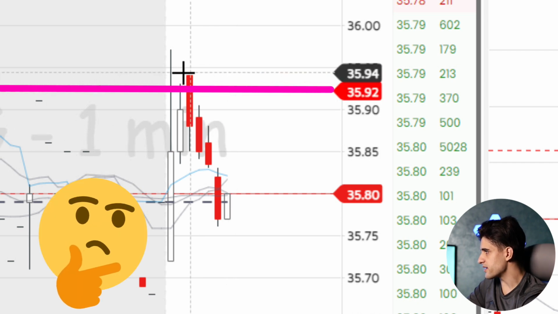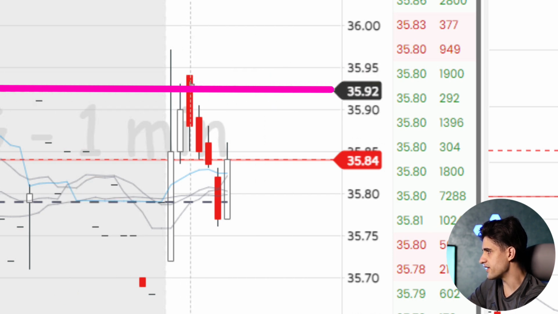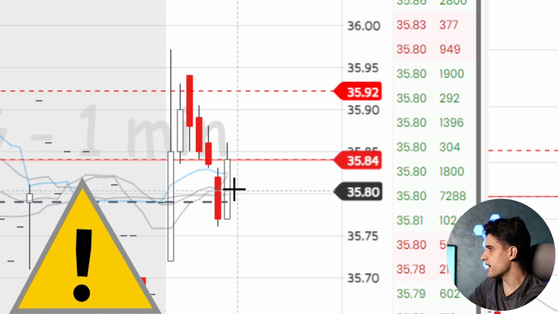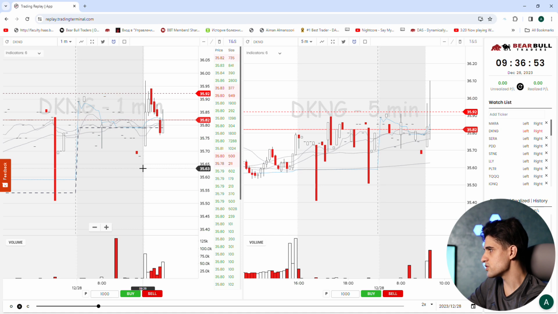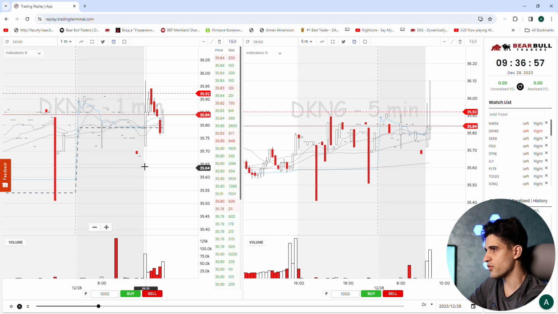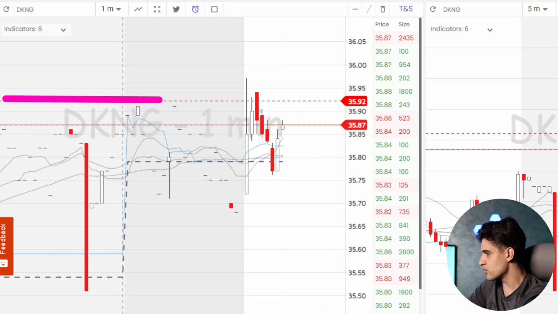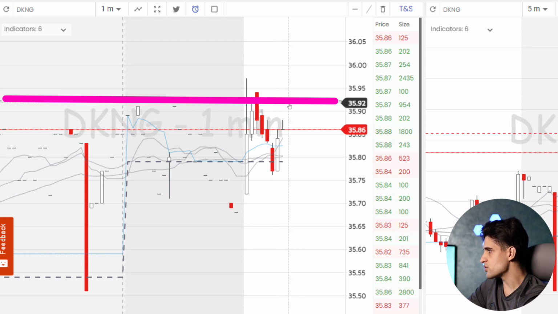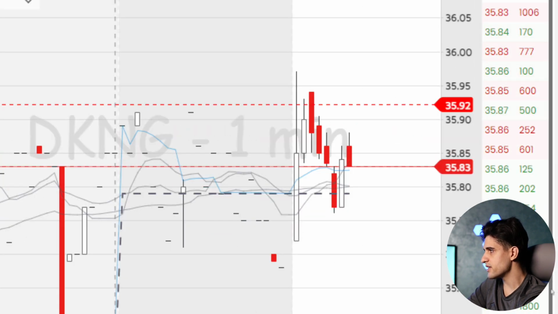You need to still pay attention to the level and how the price behaves around this level. Make sure that you are not pre-entering, that you are not revenge trading. An entry with every single green bar and a stop loss with every single red bar would cause you to hit your max loss before the move actually happens. Always pay close attention to the volume bar and pay close attention to the level that you drew. Always when you are trading, make sure that you are trading around the levels that you have marked. So let's see what's going to happen.